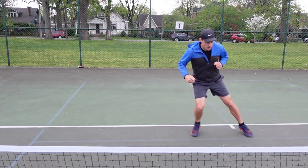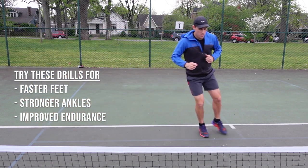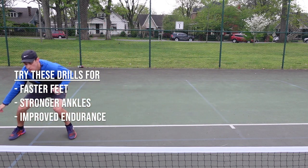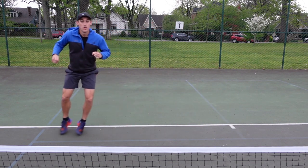Now let's look at the drills and exercises you can use to improve your speed, agility, and endurance. A few drills can go a long way in terms of improving your footwork. To build stronger, faster legs and more stability in your ankles, consider a few of these exercises.